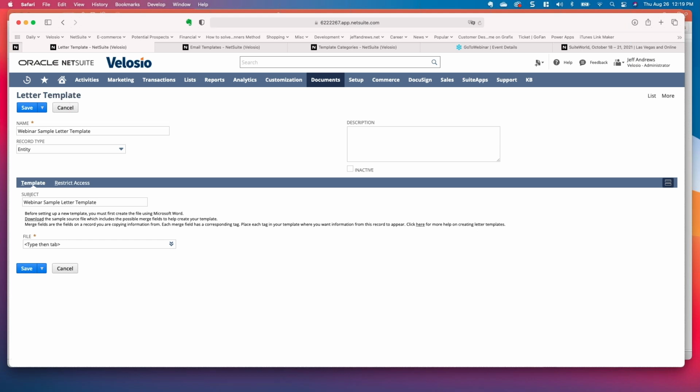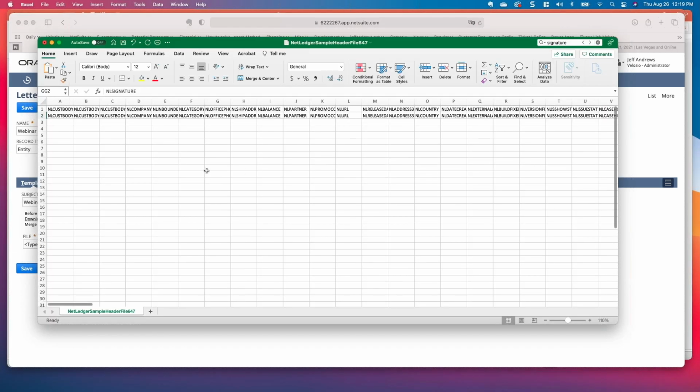And I'm going to jump over. I actually already have this open. I'm going to jump over to Excel and show you what this document looks like. And this is it. It's pretty simple. It's a heck of a lot of fields across the top two rows of this Excel spreadsheet. And when I say a lot, you can see how far this goes over. So this is useful to some degree. You can certainly do a search and find in here.